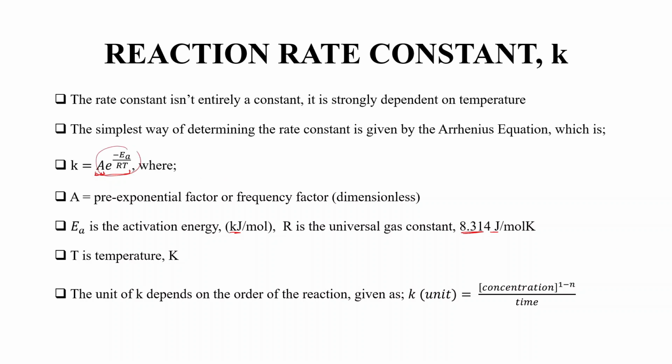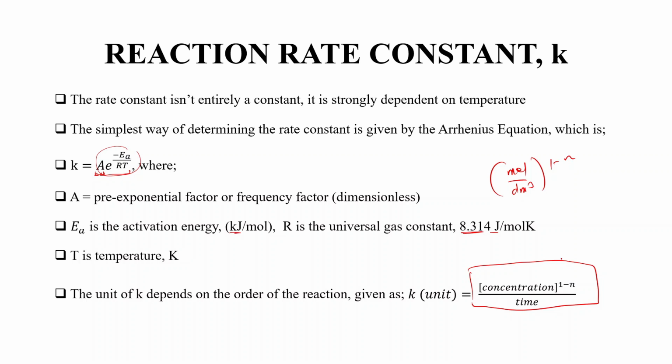We determine the unit of K using this particular approach. The unit of K is the concentration raised to the power 1 minus n, divided by time. We know the unit of concentration is mole per decimeter cube, raised to the power 1 minus n, where n is the order of the reaction.